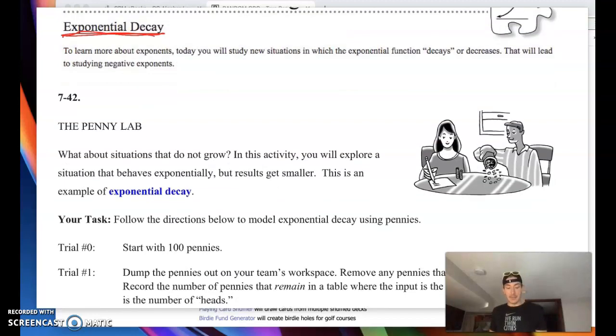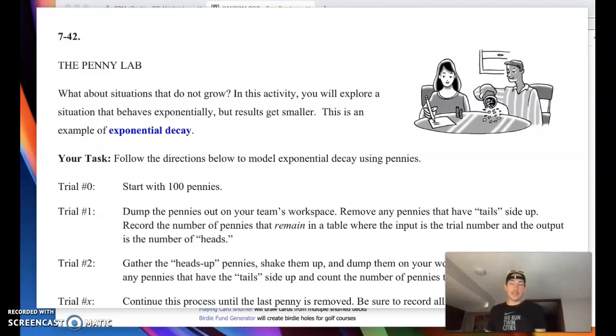Normally, if we were in class and we had the opportunity to do this, we'd be doing something called the penny lab. The penny lab is really pretty fun. Every table gets 100 pennies, and your job is to shake them up and dump them out. And then remove the heads or the tails. Remove any pennies that have tails side up, and then you just do it again, and you do it again, and you do it again. And really, it's pretty cool. We're always over the top silly when we do stuff like this. We talk about special teams having some sort of special edge that is allowing them to keep flipping pennies, so to speak. But everybody starts with 100.